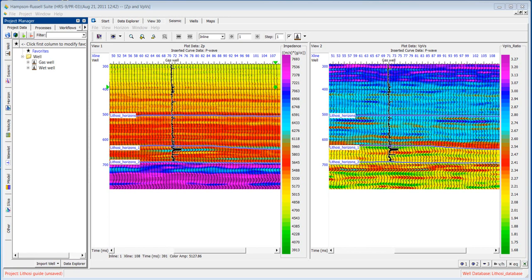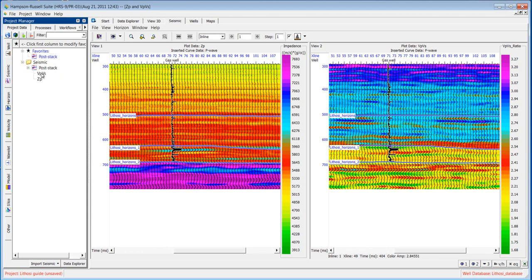So I've got the program GeoView started up in HRS9. And the data has already been loaded. If you're unfamiliar with the details of how to load data into GeoView, there's also another accompanying video that will show you that. The data that's loaded can most easily be seen if I look at the project manager area. Now, under the project manager, I have a well tab, which shows that there are two wells loaded, which I'll show you in a minute.